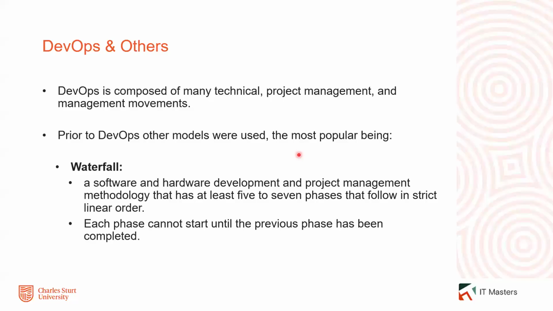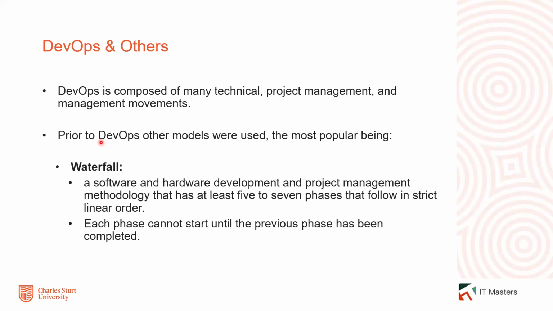All right. So, DevOps and others. DevOps is composed of a whole heap of technical things, project management and management type movements, applications, processes, policies, and procedures. Prior to the idea of DevOps, there were other models that were used to go through this system development life cycle sort of process. And one of the main ones was waterfall.